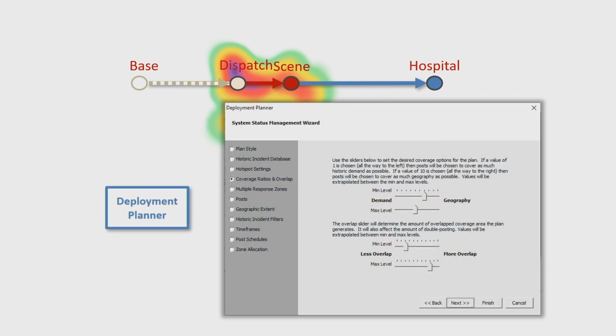Then we use another application from our marvelous suite called the Deployment Planner. And what Deployment Planner does is rather than just looking ahead right now to the next hour, it looks ahead for the next season. So we're getting into the summer season now. So we can look through the summer and say, what is it going to look like for this summer? So that every hour of every day throughout that entire summer, we calculate what would the demand look like, and then what would be the best position if we only had 1 resource, if we only had 2, if we only had 3, if we only had 4, all the way up to whatever a full fleet would be.